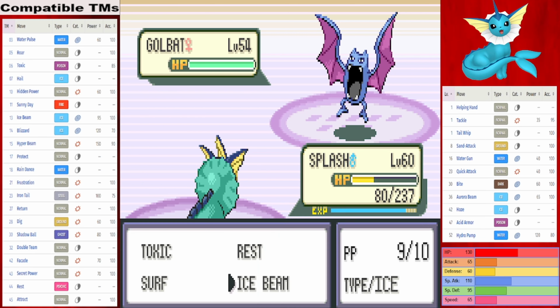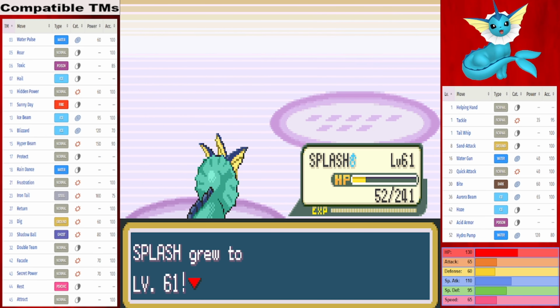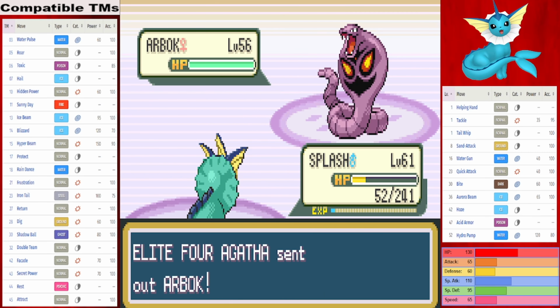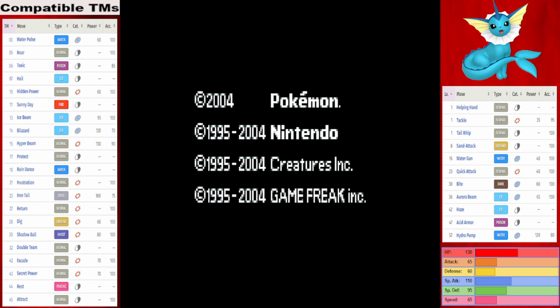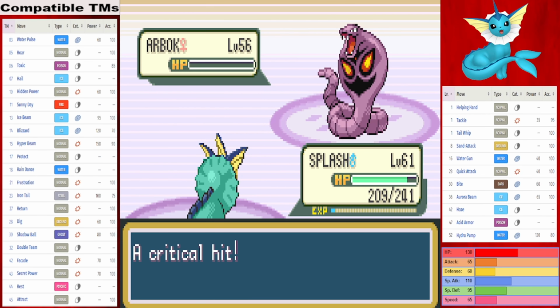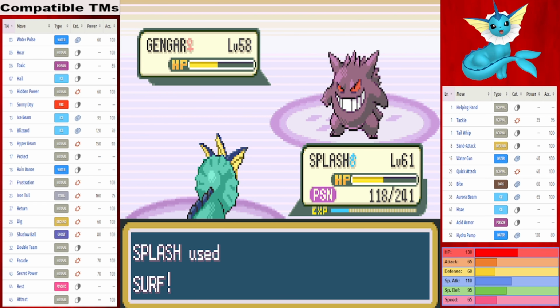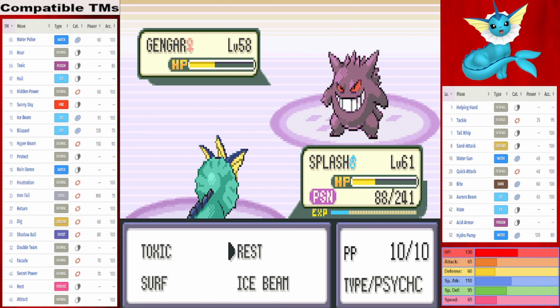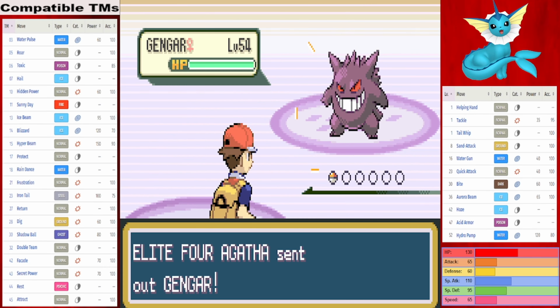By the time we finally land an Ice Beam and KO it, we have 48 HP. Arbok comes out, and Surf only does about half, and Sludge Bomb takes us down. I even get to the Ace Gengar, but the randomness of being poisoned, Confuse Ray, and even when the first Gengar sets up Double Team was starting to become tolling, but then we got this run.